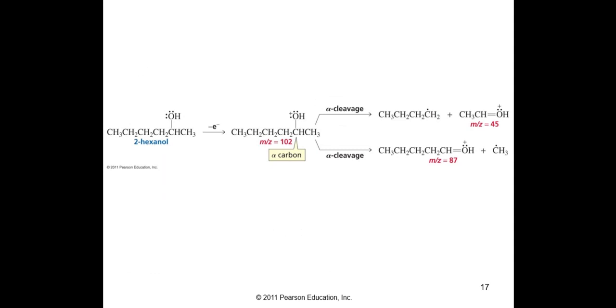Now they jump from an ether to an alcohol. Here's 2-hexanol, a secondary alcohol. You're going to lose an electron, and that electron is probably going to get knocked out of a lone pair. In this case, see the oxygen losing a lone pair electron, or a pi bond. So here you're losing it from an oxygen lone pair. You define your alpha carbon, the one bound to the OH, and then you could have two alpha cleavages, one side or the other. One would yield at 87 a methyl radical, and the top one would yield a primary N-butyl radical and loss of a resonance-stabilized 45. Those are homolytic alpha cleavages on both sides of the alpha carbon. Sometimes you'll have three sides. Depends on the structure.